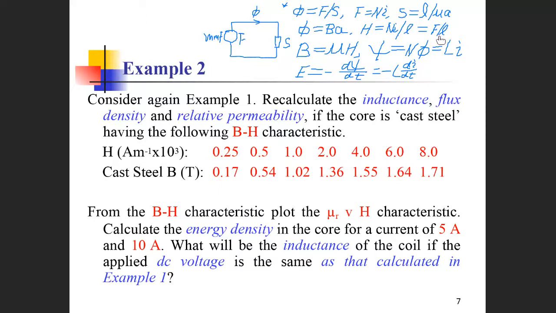So this is the physical meaning. In practice it is very difficult to get the exact length of the path of the coils. Imagine if you have a coil in the air shaped in a straight line, but it is limited, so it is difficult to get the length of it.